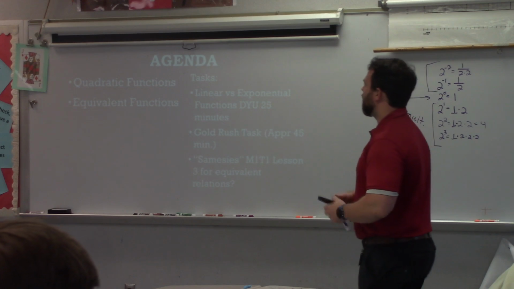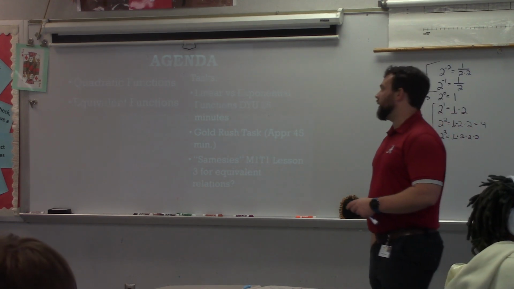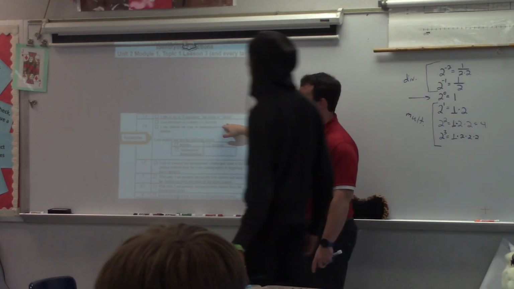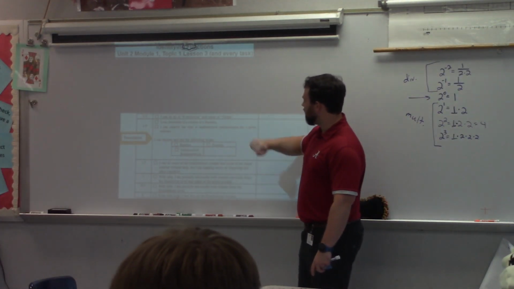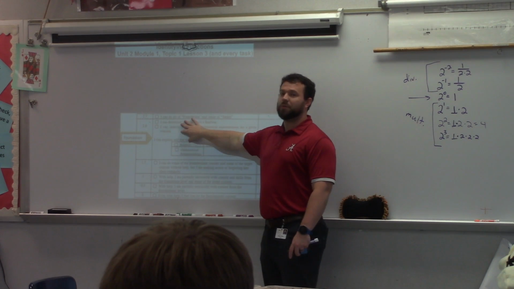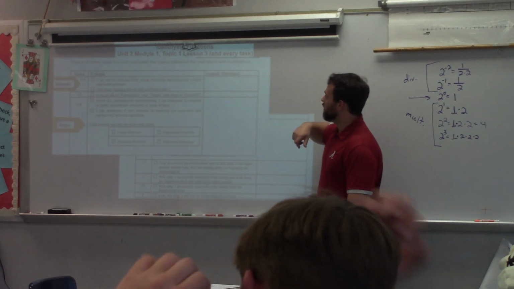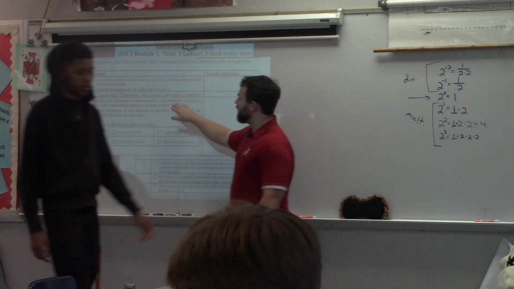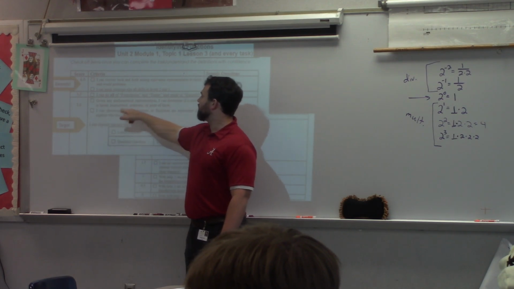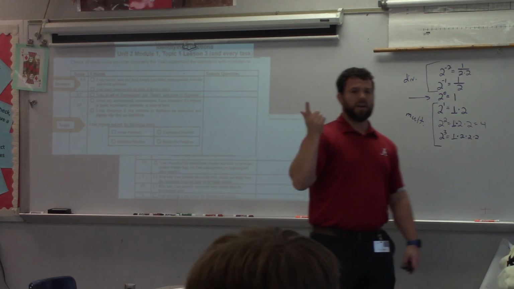So, we've got quadratic functions on the docket. And we're going to learn about these through the Gold Rush task. And so, just as a reminder, we've already looked at determining if a relation is a function, identifying the type of mathematical representation, and all these terms. This is on identifying functions. Hopefully, on this proficiency scale, you can mark yourself off and say, I can do all of these things. The next part of this is, given any mathematical representation, I can determine if a relation is linear, exponential, quadratic, or none. We've done linear and exponential pretty heavily. This is the identifying functions one.